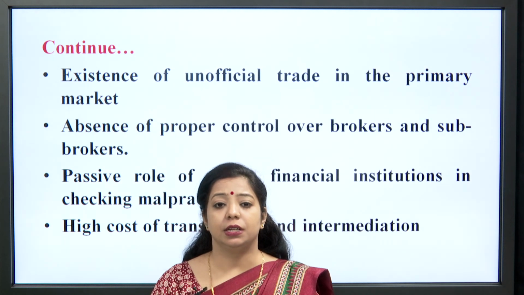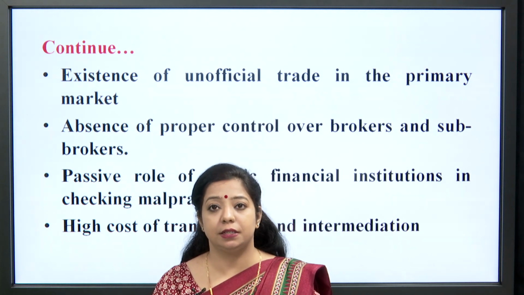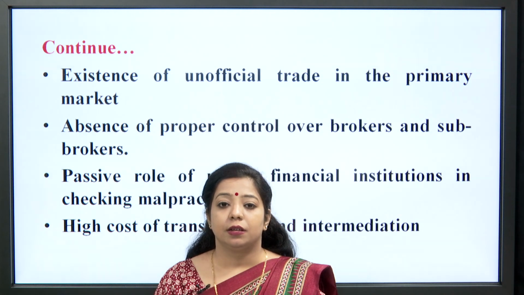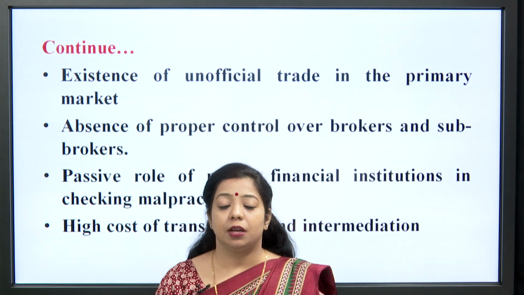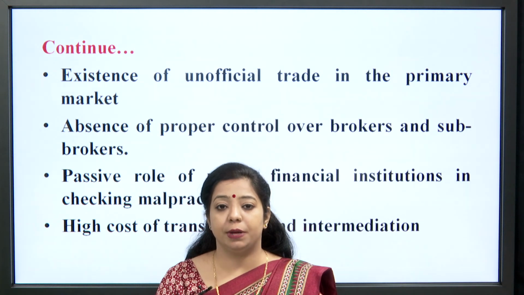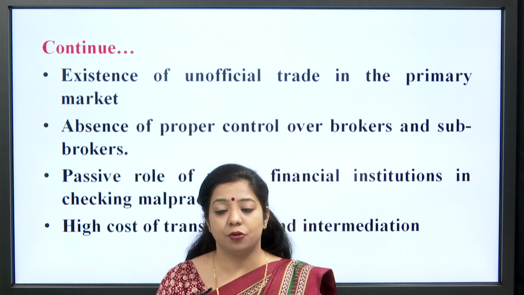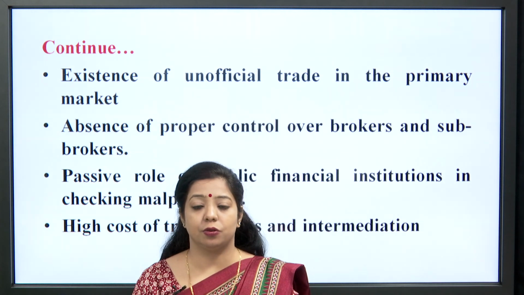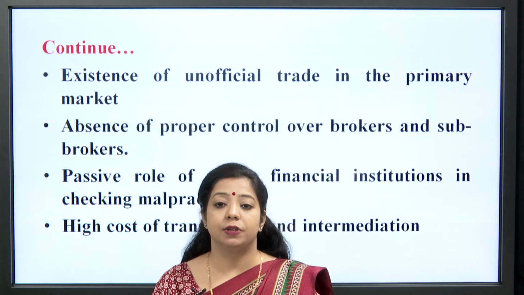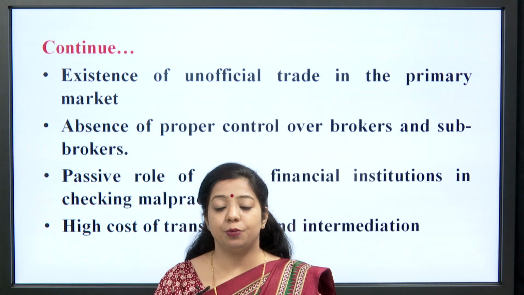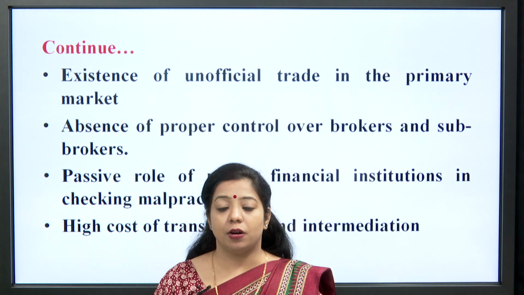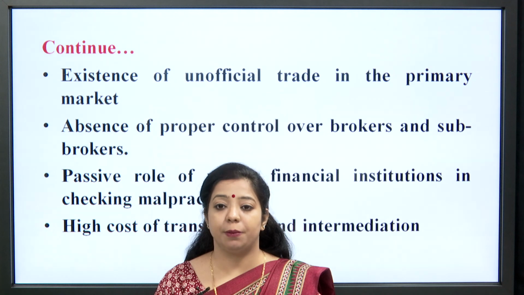Moving on further, it is the high cost of transactions and intermediation. The brokers and sub-brokers along with their associates are charging higher transaction costs on an online basis in most of the companies, and other intermediary charges have also been levied in the name of SEBI, that is Securities Exchange Board of India. It should be ensured that the cost is under full control or regulation in the hands of SEBI.